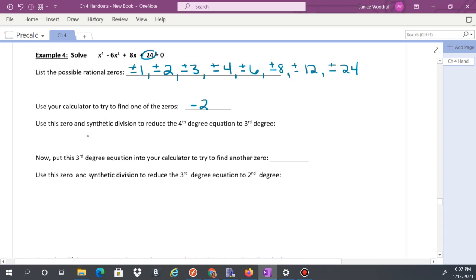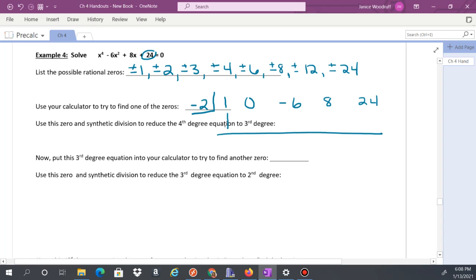We've got, let's see. Oh, that's probably not going to give me enough room. Let's go over to the side here. I'm just going to do this. All right, so you have a 1. You do not have an x cubed, so be aware of that. So you got a 0. Then we have a -6, x squared. We have a +8, x, and we have a 24. And if you did it correctly, you should not have a remainder when you do this.